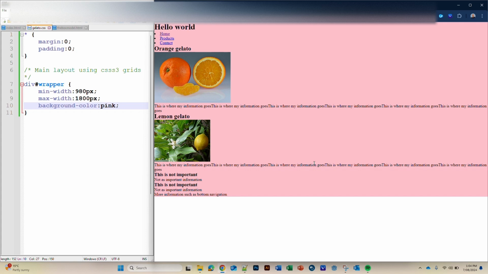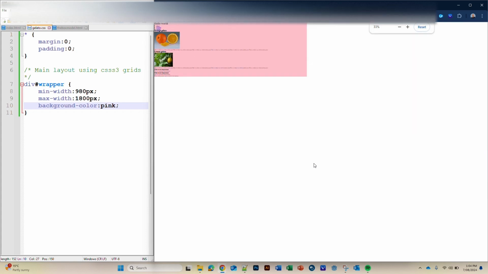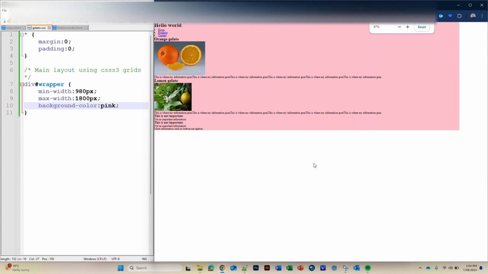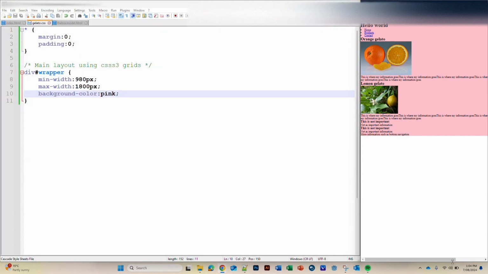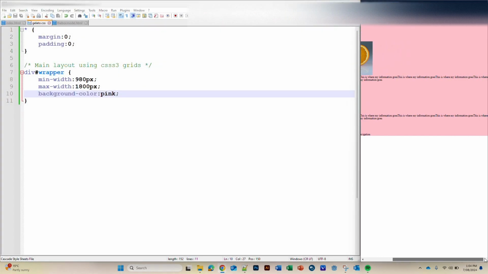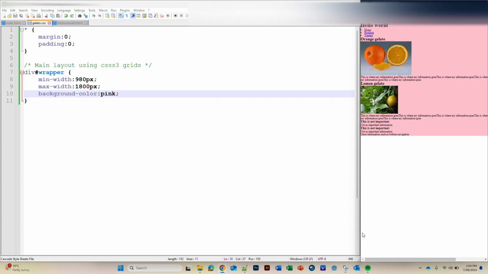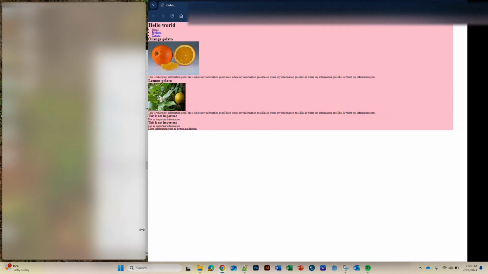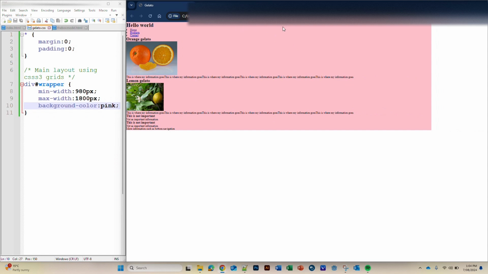And if I just reduce this page down, in terms of zooming in, zooming out, we can see here that this page is adapting. Minimum size is 980 pixels. Right, so that is 980 pixels. We can see it here scrolling like that. But if we move this window out, make it bigger, the maximum size of 1800 pixels has been exceeded, and this is now empty space in here.